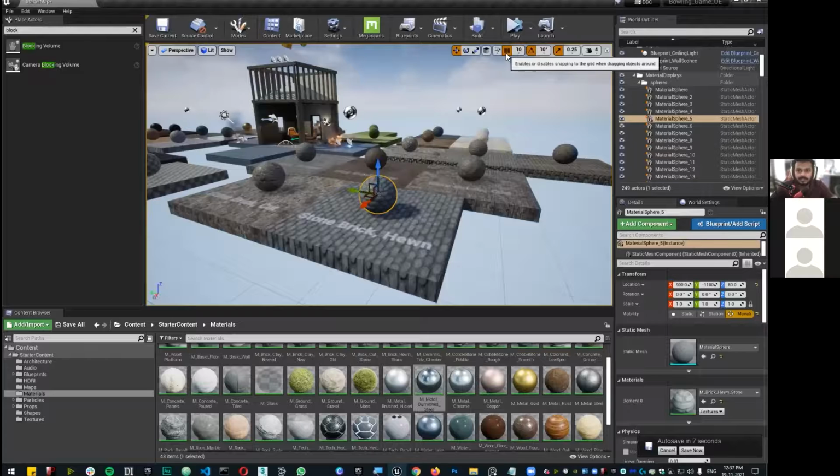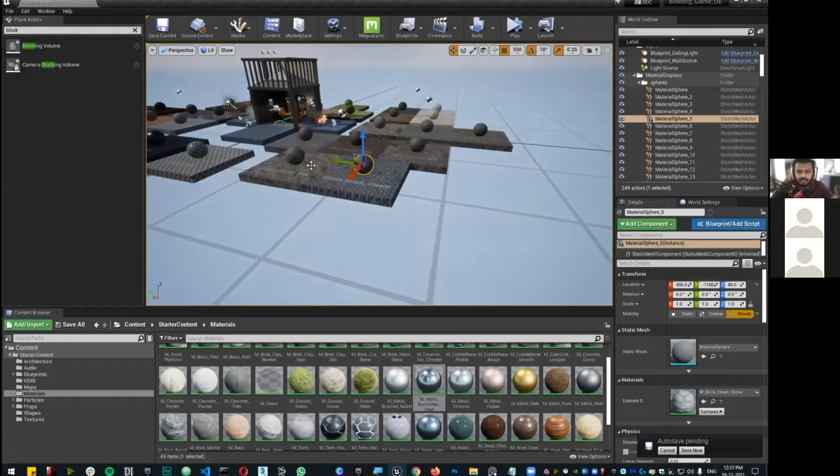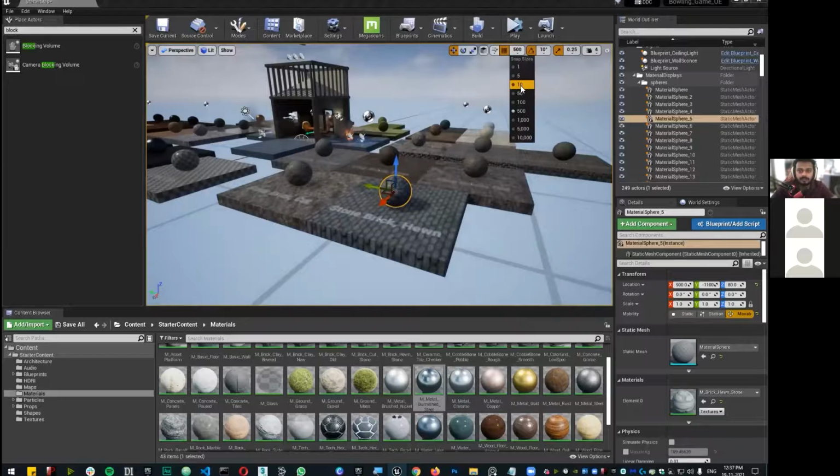So if I deselect this, now I can move freely. Okay. If I enable it again, it will move every 10 centimeters. If I change it to say 500, it will move 500, and my grid sizing also changed based on it. So every 500 centimeters snapping, right? So I'll move it back to 10.